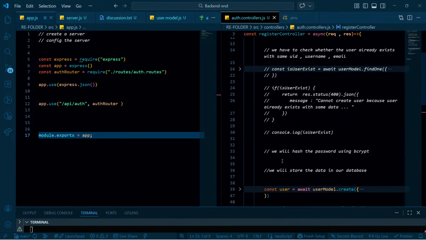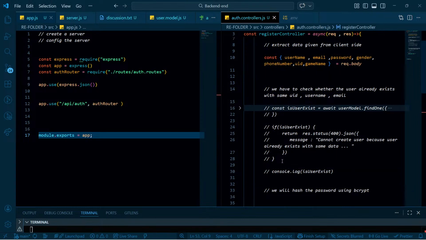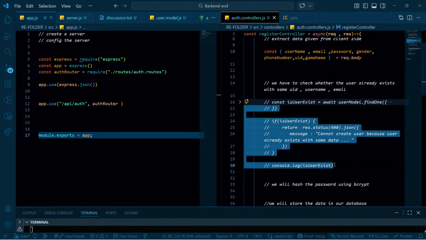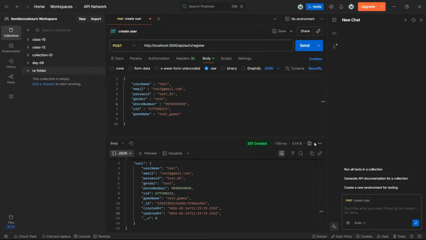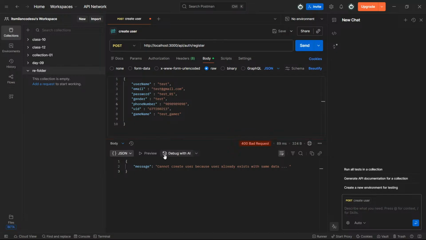How do we create a user properly? So we will check whether our user exists or not. Let's see here. If I try to create another user using the same data, what response will it send me? Okay, cannot create user because user already exists with same data.